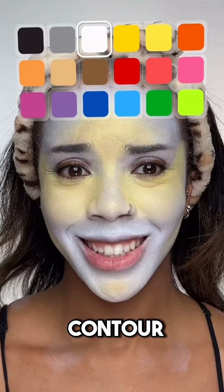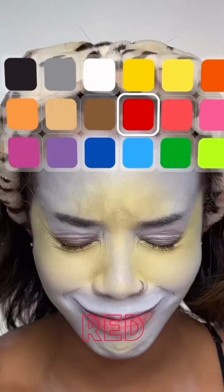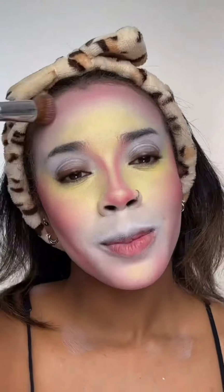Contour next. Red. Let's contour this face. Oh no, I've definitely put too much red. Now I'm slowly turning into the McDonald's sign.